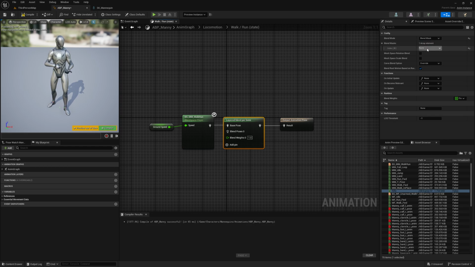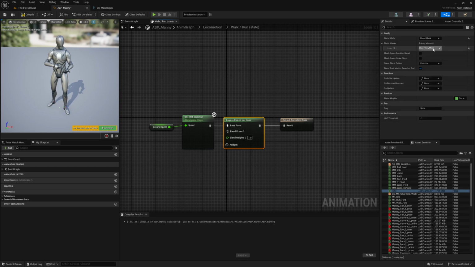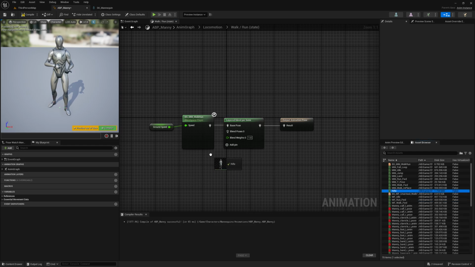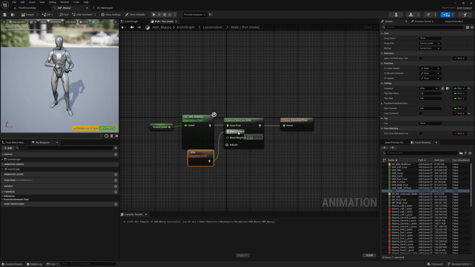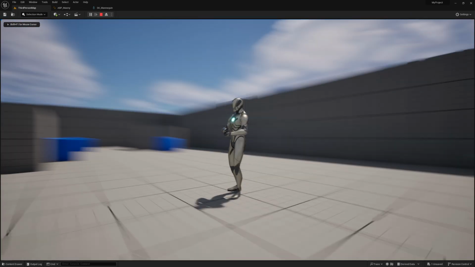What a blend mask is, is just preset masks where certain bones are selected, turned on or off. I'll go over creating it later. But for right now, we're going to choose one of the preset options, which is just upper body mask. So what this does is it takes in a base pose, masks off the upper portion of the body, and blends in whatever animation you want for the upper body that you plug in here. All we're going to do is bring in our rifle idle and plug that into our blend pose, and by doing that, we should have a fairly good looking walking animation blended with our idle.